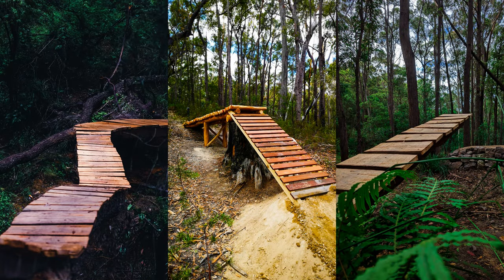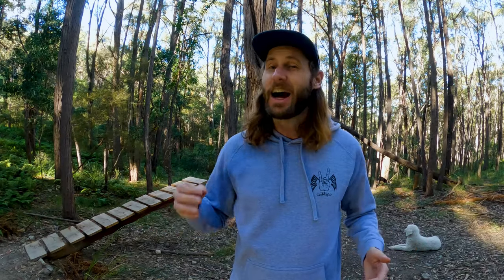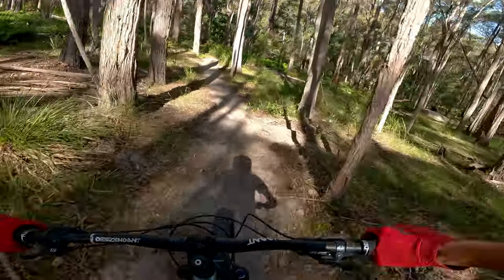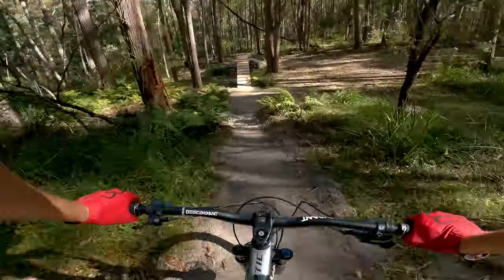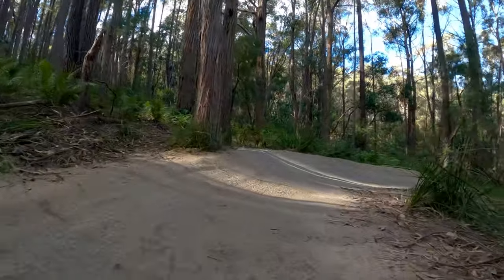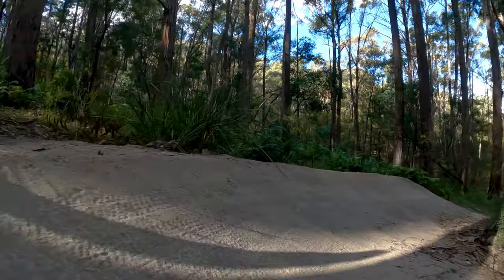G'day mates and welcome back to my mountain bike trail building channel. Over the last couple of episodes you've seen me build some pretty spectacular features, but cool mountain bike features aren't the only ingredient needed to make an amazing trail. One of the most important ingredients is what happens in between features and how you link them together. This section of trail before the boner log was pretty dull and boring with a flat corner that killed the flow. Last week I fixed up the corner simply by piling up dirt and shaping it into a berm — the corner flows way better and it's much easier to carry that needed speed for the gap after it.